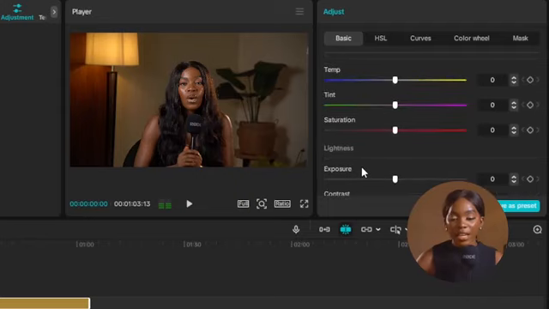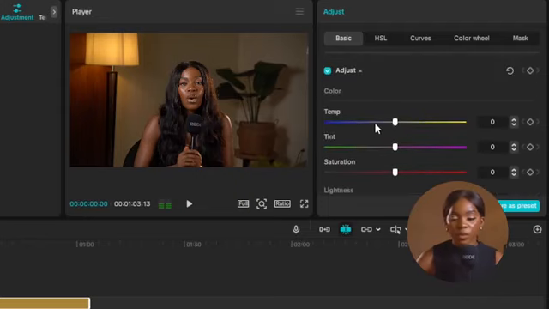So for me personally, I like to start with the temperature. The temperature basically helps with the temperature, and the tint basically helps with the color correction. Sometimes you'll be shooting a video where the whites in the video are no longer white. Maybe you were wearing a white shirt, and because you did not get the camera settings right, the white is starting to look yellow. In those cases, you use the temperature and the tint to adjust the white balance, so your whites and your blacks in your video look the way they are supposed to look in real life, right?